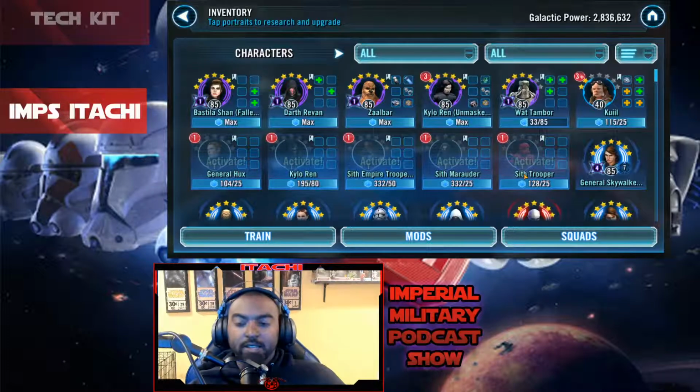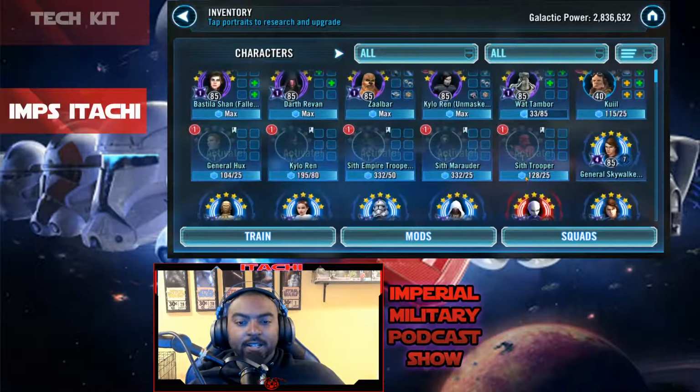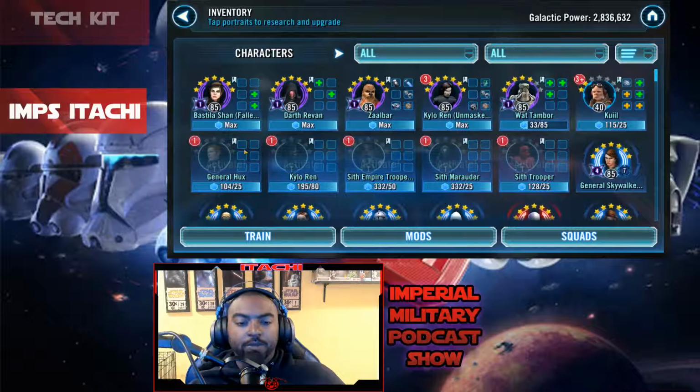Relic 6 plus are crazy. Oh yeah, it's really crazy. So those are my favorites right now. I've got to activate Set, Sith Empire Trooper. Finally got him to 7 stars along with Sith Marauder, so we can really build on the Sith Empire team. They did some fantastic work today, even without Darth Revan's Zeta.